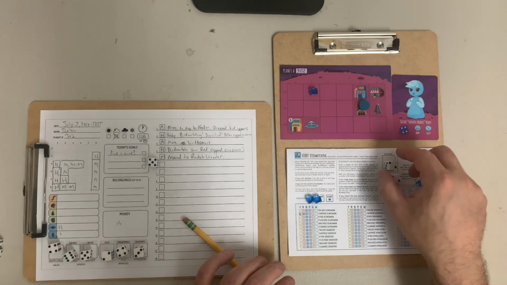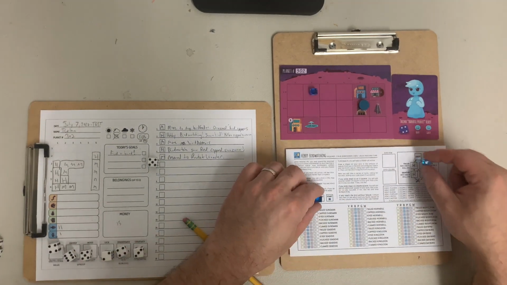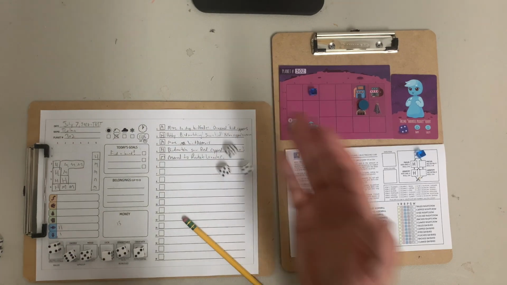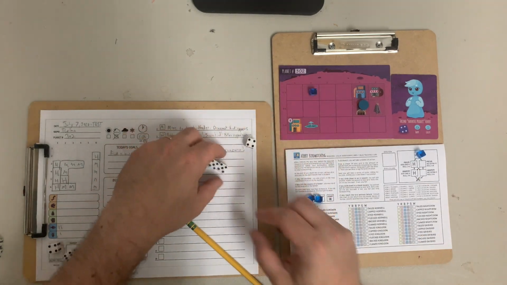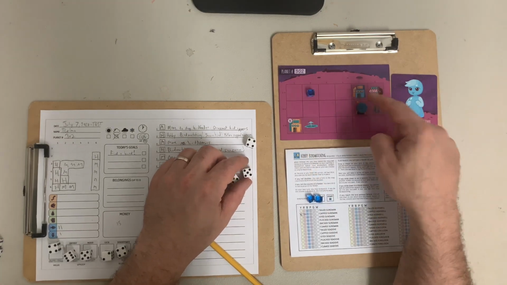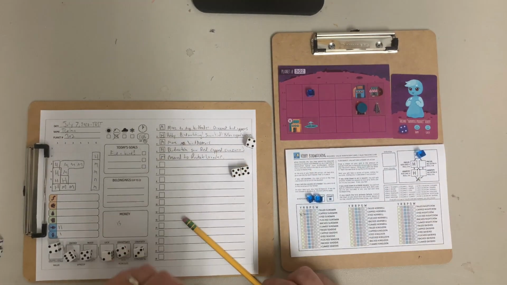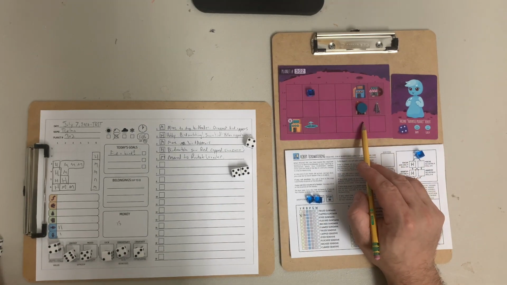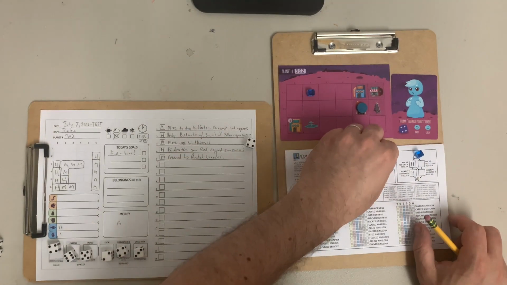See if a bird appears. I still have this one out, so I still get a third die, which is really helpful. 4, 5, 5. So nothing in that column, even though I don't want to see one in that column. But I did get a 5, 5, which is great. That means a bird is going to appear right here. Mark it 5, 5.